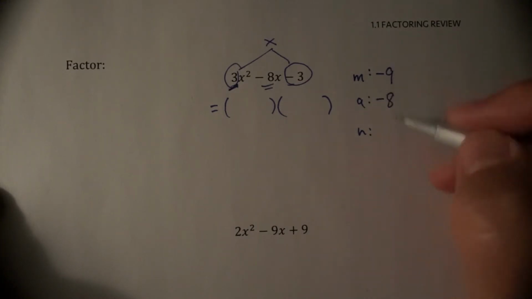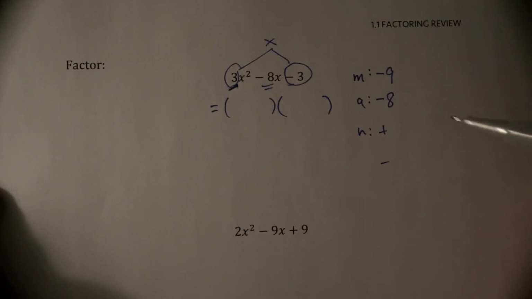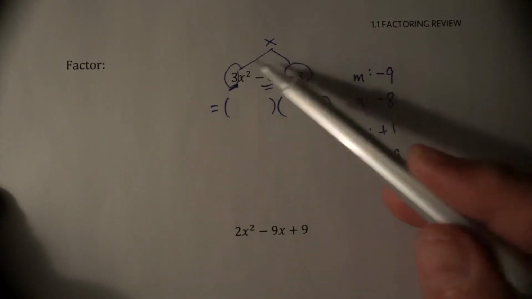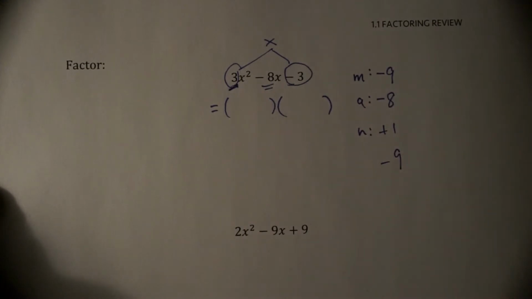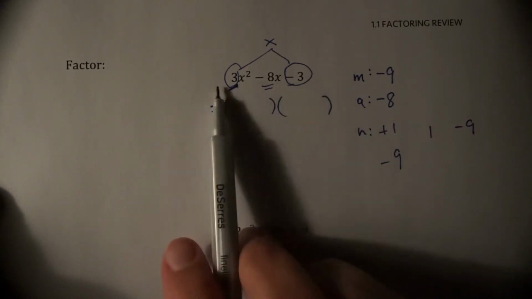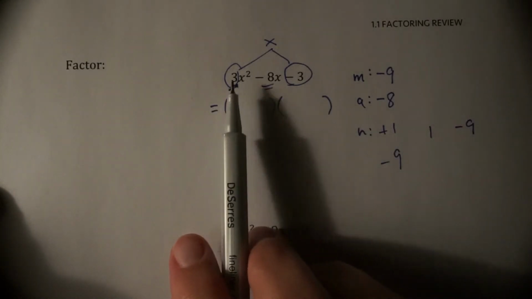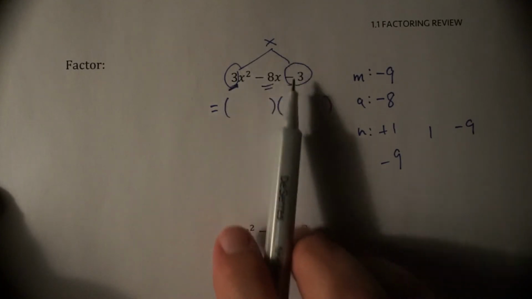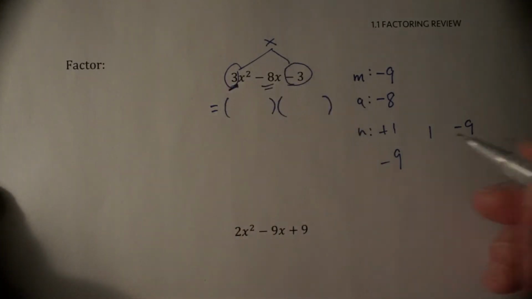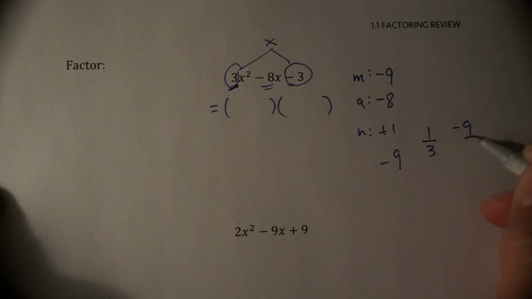It multiplies to a negative, so our numbers are positive and negative. We look for numbers that multiply to 9. 1 times 9, oh yeah, that one works well. We'll put a negative 9 and a positive 1. Now, there was that little extra step, but now the extra step is I'm going to take my 2 numbers, positive 1 and negative 9. Remember when I multiplied by 3? Now I'm going to divide by 3. Of course, we don't want to just multiply by 3, that changes things. We're going to divide by 3. Each number that we just found, we're going to divide by 3.